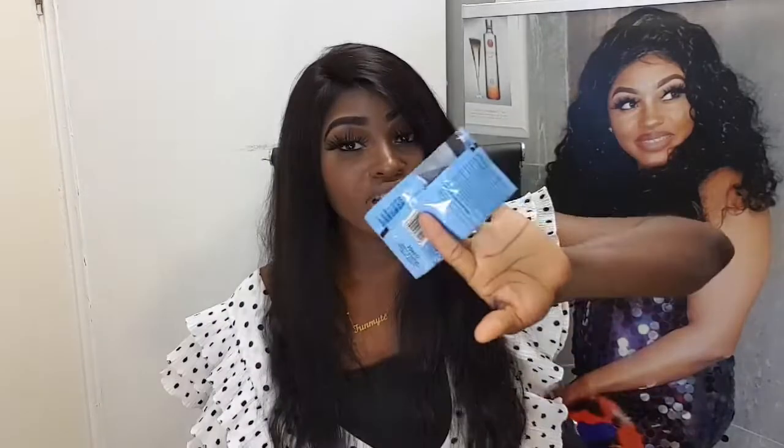This one, I don't use it down there because it burns so quick. Because the skin around there is very soft, very tender. So anything strong, anything harsh can burn you down there. And trust me, when you get burned down there, oh my god, you pray that you don't feel like you want to wee. If your urine touches that area, it's like hellfire, trust me, it's gonna burn you. You will scream. So please do not choose this one.